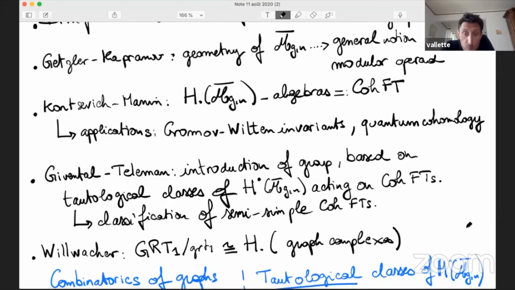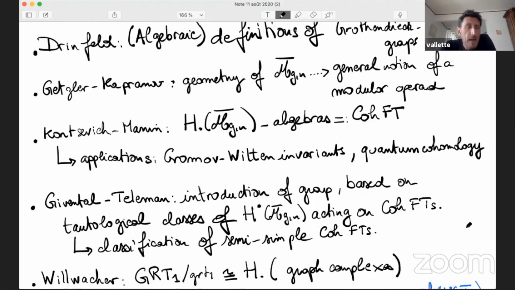Now, the next great person I want to mention in this story is Thomas Willwacher. Not everything was done after Drinfeld and Kontsevich's work on this domain. For instance, Kontsevich introduced several graph complexes, and their homology is extremely difficult to compute because of the combinatorics of the graphs, because of the genus. Thomas was able to show that a certain graph complex, which we'll recall later on, actually forms a Lie algebra that you can integrate to form a group.